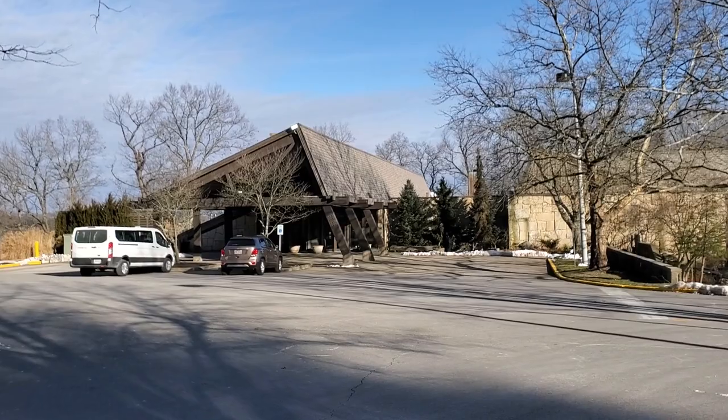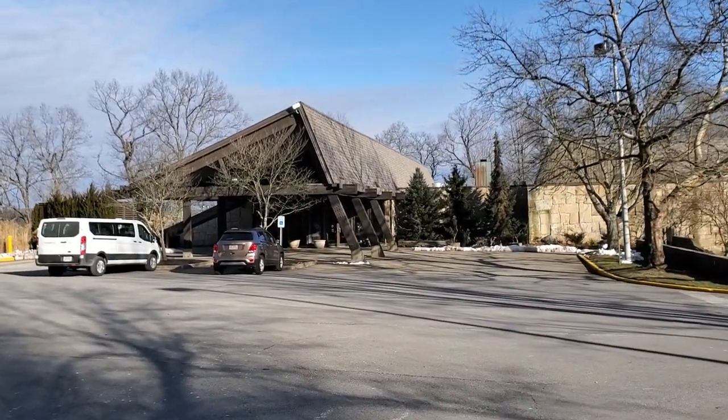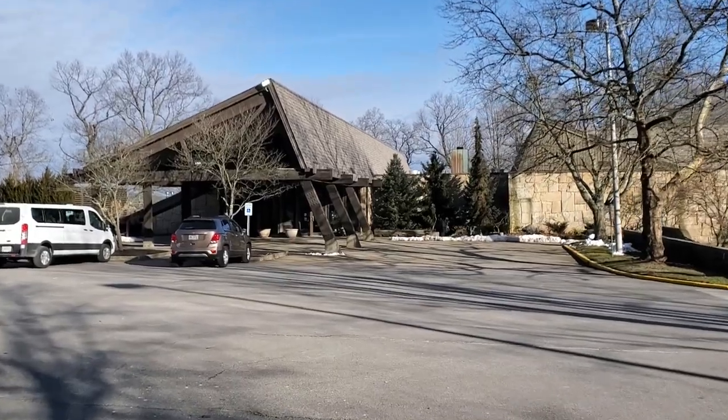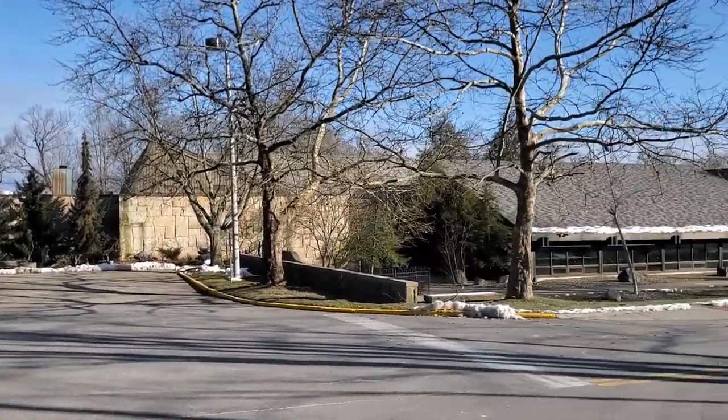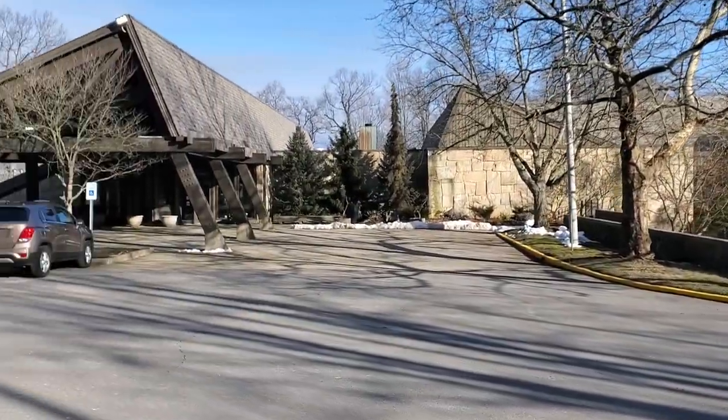Okay, so this morning we're going to Mohican State Park Lodge to eat breakfast. Looking forward to this. This is something new for me. And it's a pretty big place. So I'll let you know how the food turns out here.